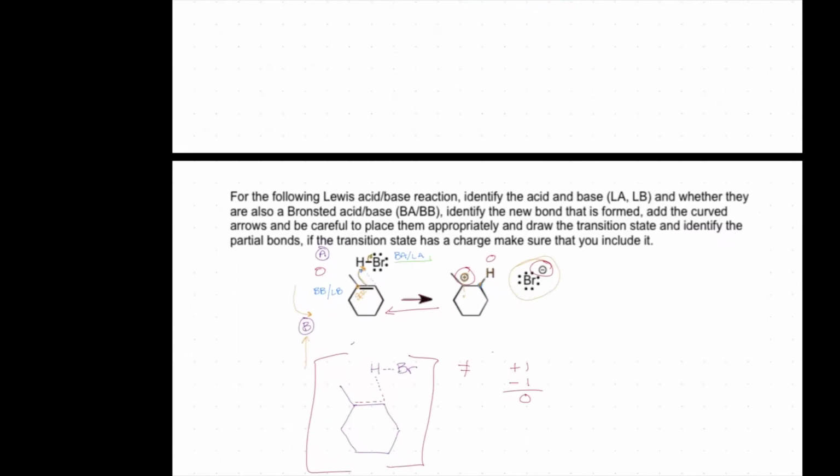This question isn't specifically asking for that, right? But if it was asking which direction, where does the equilibrium lie in this reaction, the equilibrium would lie on this side because of these formal charges here. Things like to be in the least energy possible, right? The universe wants to maximize entropy and minimize high energy.